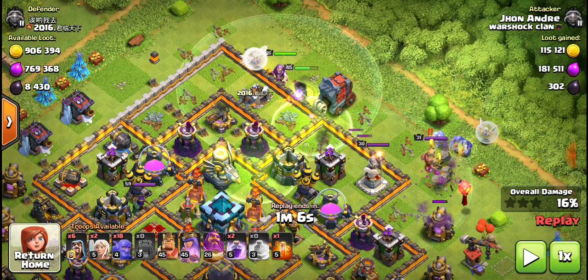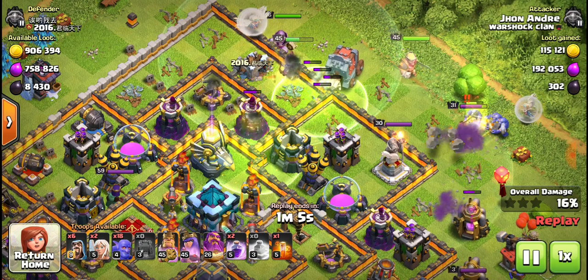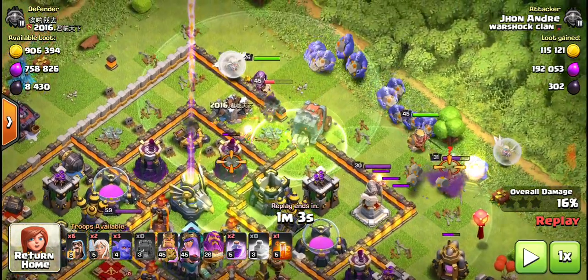That's the time when you need to immediately deploy your jump spell if the base that you are attacking is protected or inside walls. So moving on. Wall wrecker, barbarian, and then I immediately followed it up by deploying all the bowlers. So moving on.